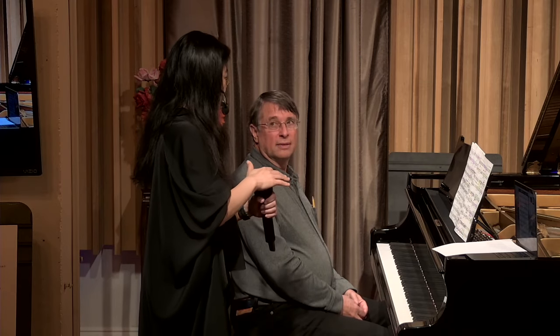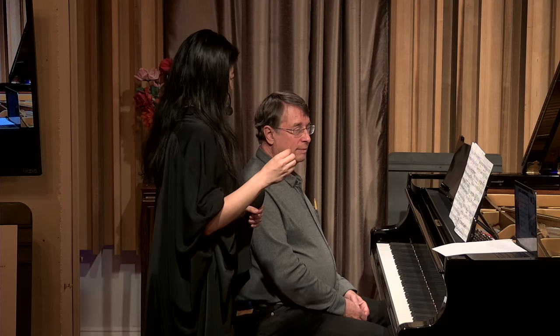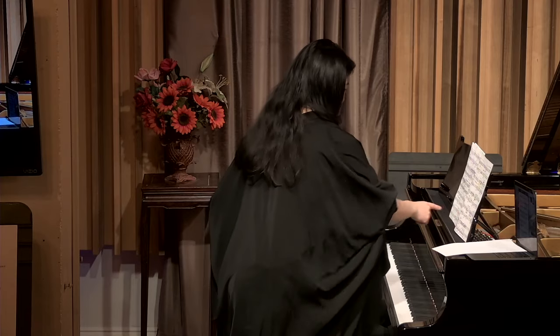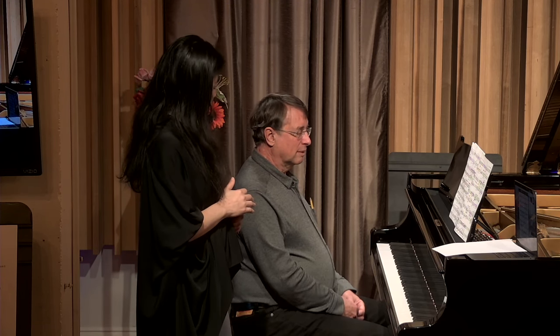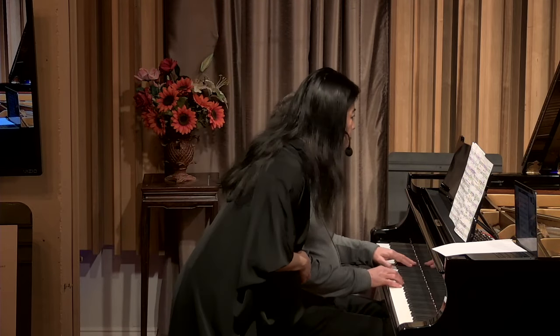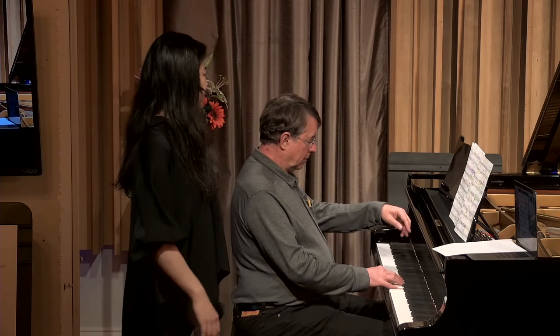So there's four phrases. Each phrase should have a little bit of color of its own. And what you did was great because you didn't let the four P's confine you. That's just the starting place. When you get to the peak, I think there should be some sort of a sunlight that comes out from behind the clouds, and the energy can change a little bit. Let's try going into it. Now warm it up.